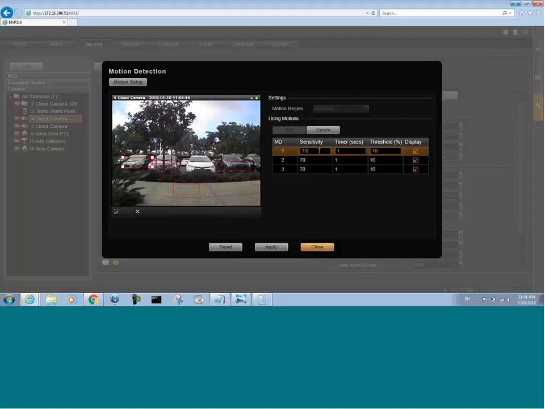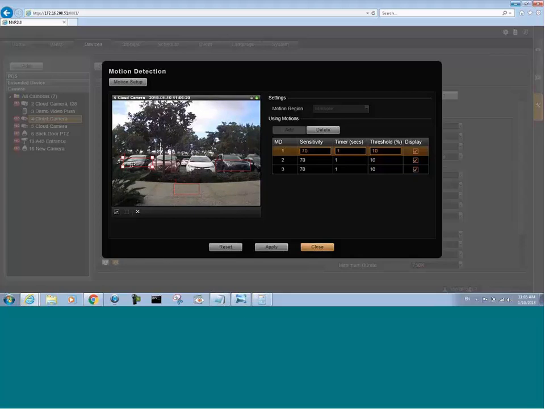That's usually enough. What you want to take a look at is actually your threshold percentage. The sensitivity value of a particular camera is how sensitive each individual pixel is to any sort of change. Like I said, 70 is usually enough, but the threshold percentage is the percent of those sensitive pixels that have to be triggered in order for it to become motion. Right now in box number 1 with threshold 10%, anything that does not trigger at least 10% of this box is not going to be considered motion.